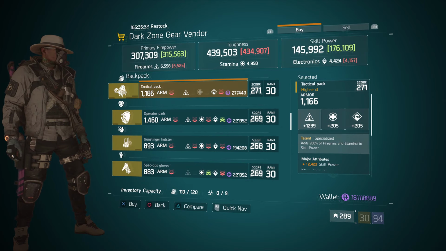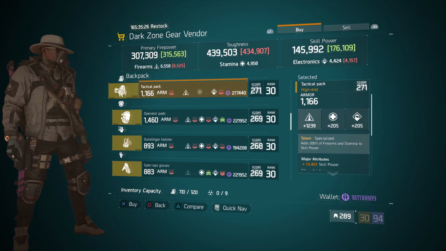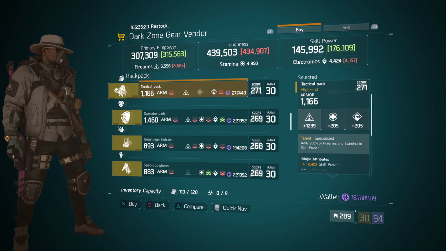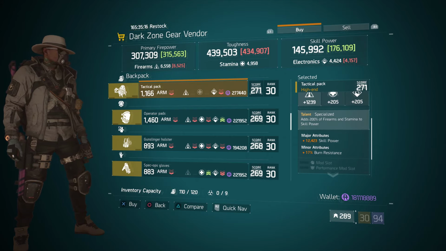And then we also got another Specialized tactical pack with the Specialized talent. The gear score is 271. The armor is 1166. It has firearms 1239, and it's roll for skill power and burn resistance.